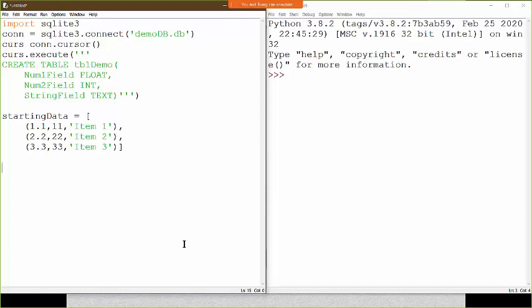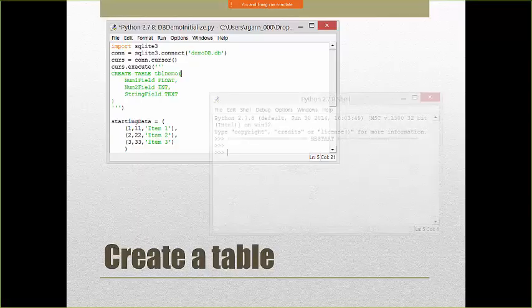And so this creates a table. The next thing we need to do is put that data into this table.